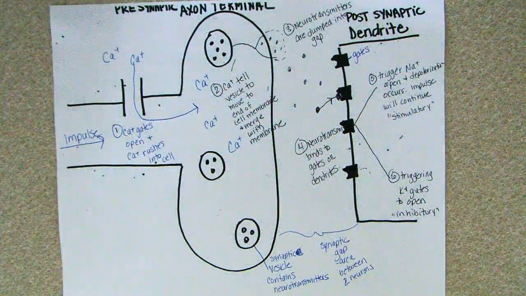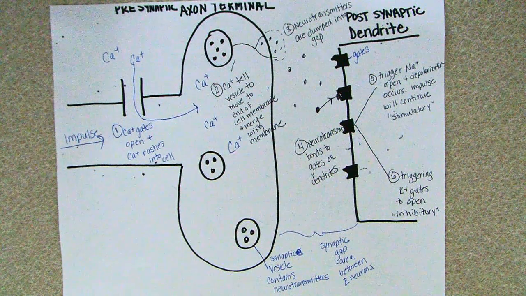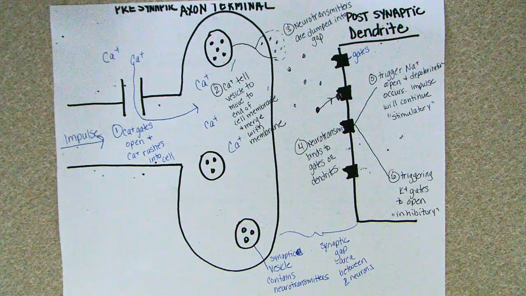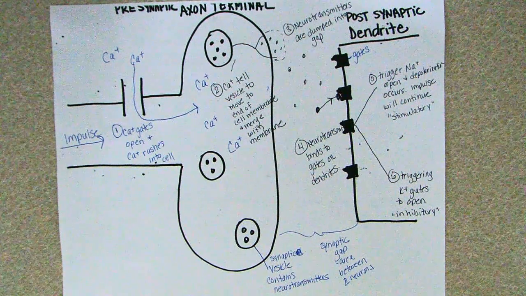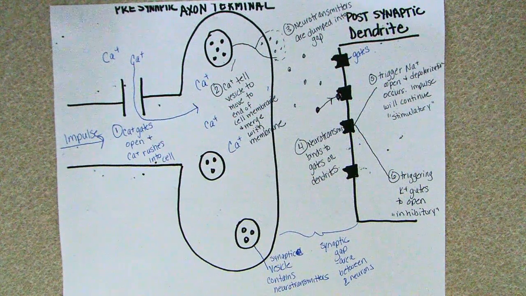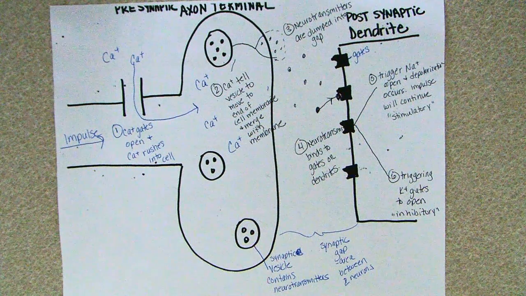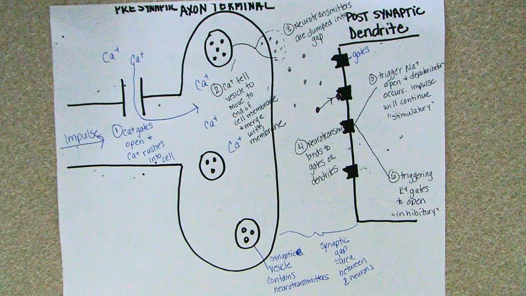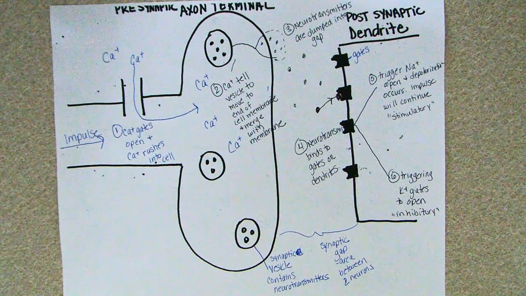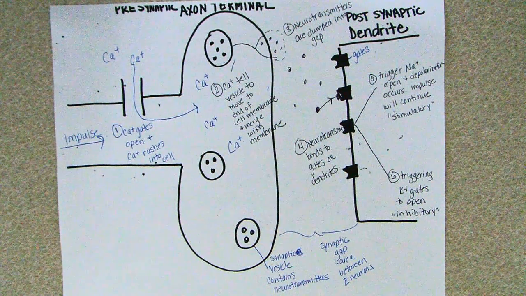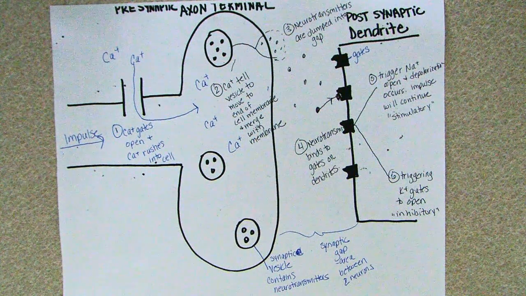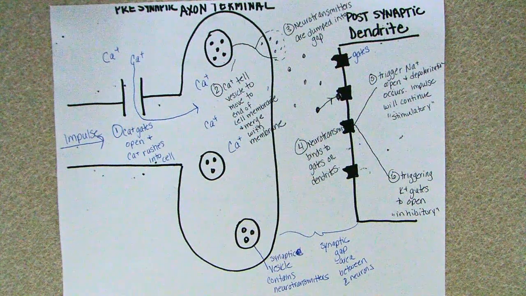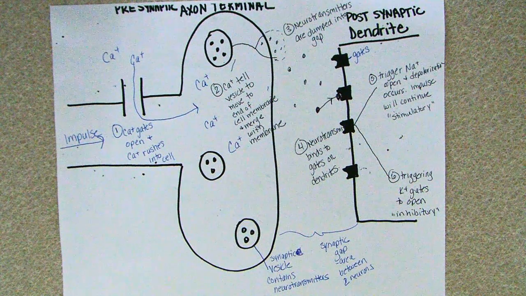Super easy version of impulse transmission. It's a little bit more complicated than this, but these are kind of the basic steps that are involved that we want you to know. I know your brain is probably mush right now, and I apologize for that, but if you have questions about this process, make sure to ask. It's a lot easier to go through it this way than trying to understand it through the textbook, just because your textbook is going to get into a lot more of the nitty-gritty details.